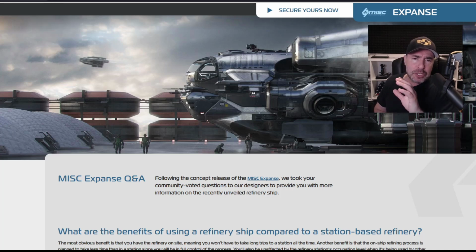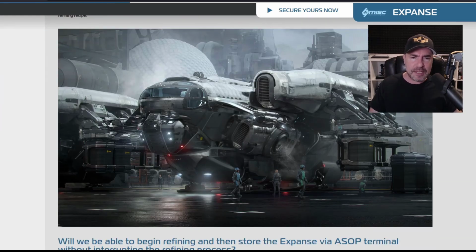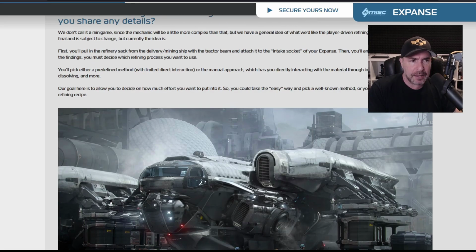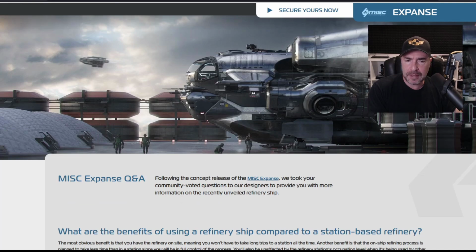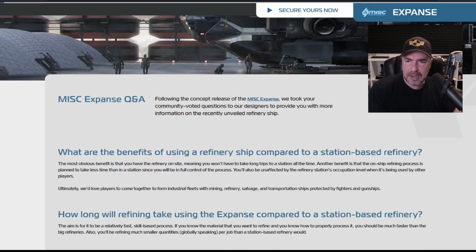First of all, if you are new to Star Citizen, welcome. What we have here is the MISC Expanse, which is a ship sold in concept, and when they sell a ship which is not flight ready, there are tons of questions people have. Why am I spending hundreds of dollars on this JPEG? What will it do for me? And the devs basically take all the questions and they answer it for us. So let's dig in and see what the MISC Expanse is all about.